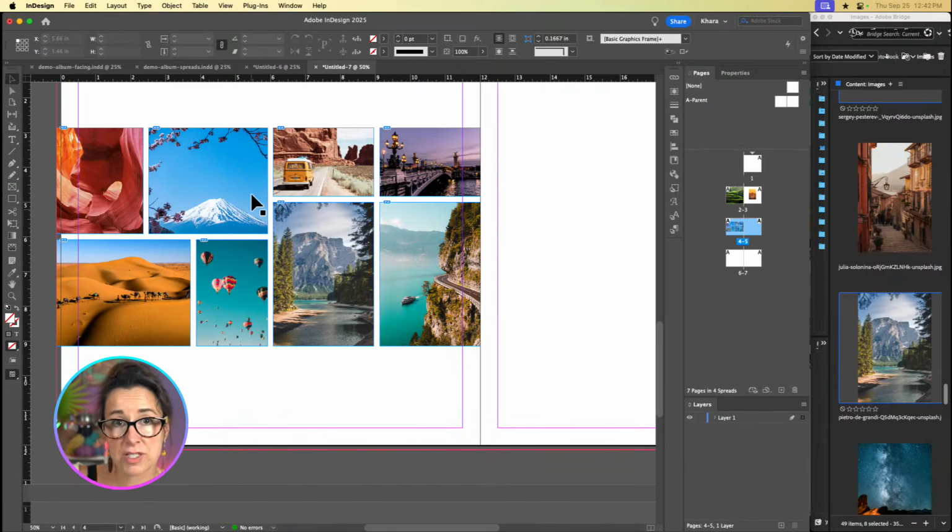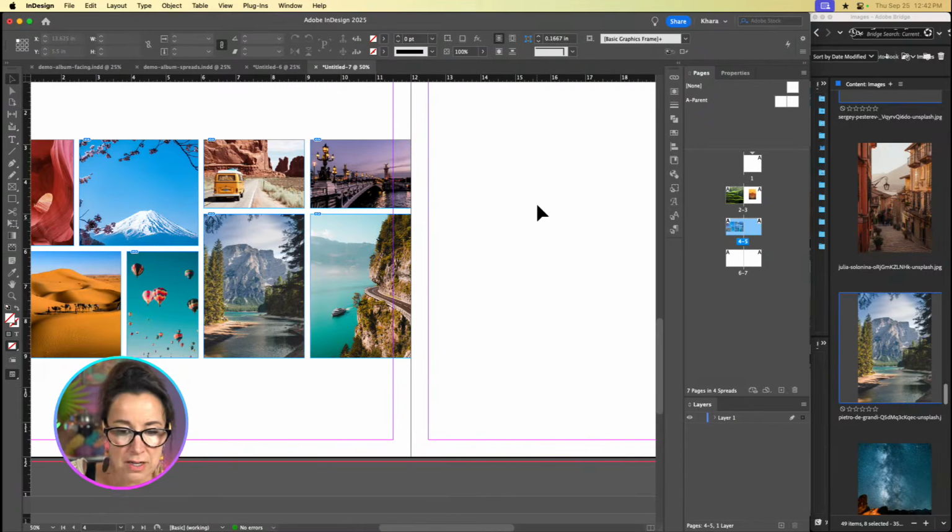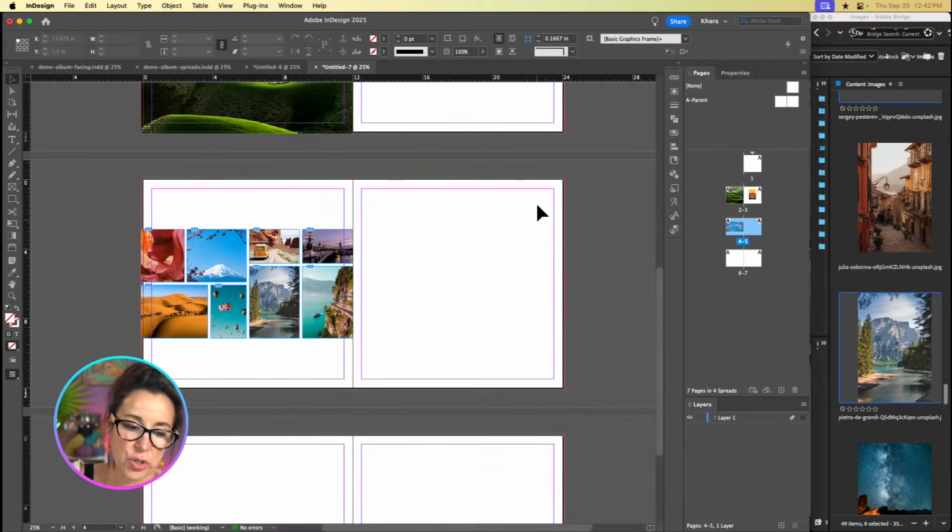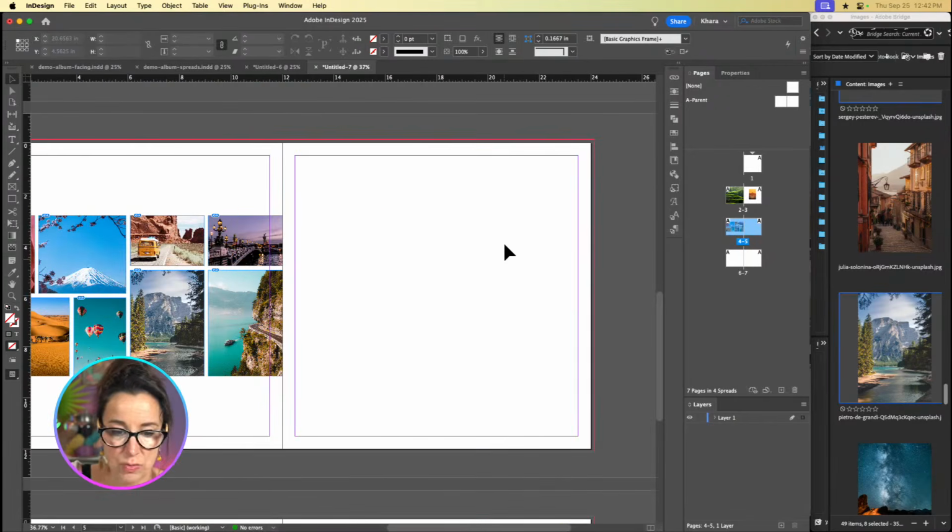And all you have to do is, before you let go of your mouse, while you're still holding it down, you tap the up and down or left and right arrow keys to break it into rows and columns. Another cool thing you can do with frames and with Gridify, I'm going to do one more thing here.